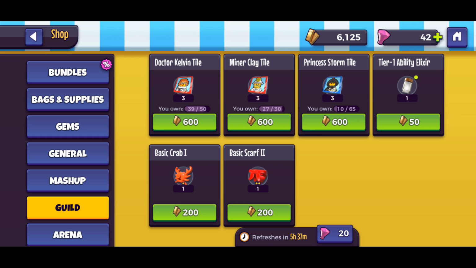and it's the same thing with the ability elixirs. You can also farm these from the later nodes in Monolith Waste, and there are also the challenges and a weekly event where you can get quite a bit of these as well, so just don't buy the elixirs either. Now, moving to the characters, let's first talk about Kelvin.